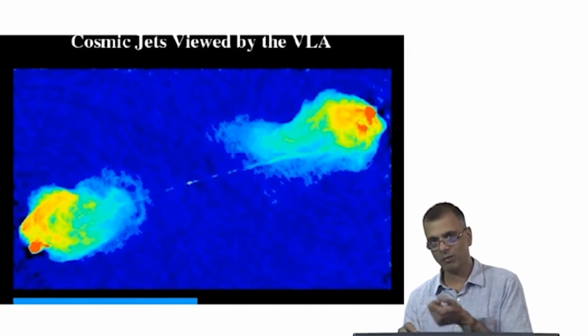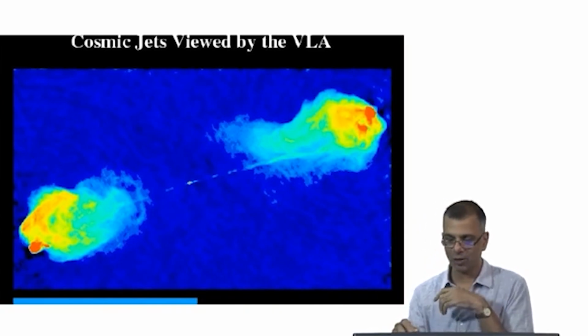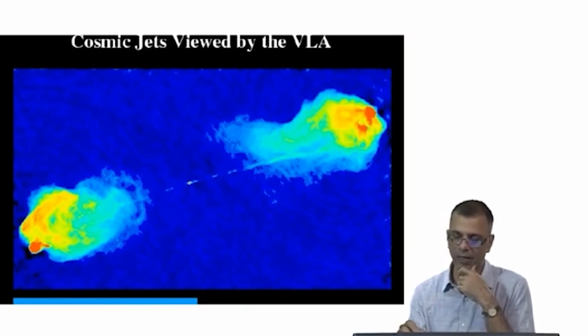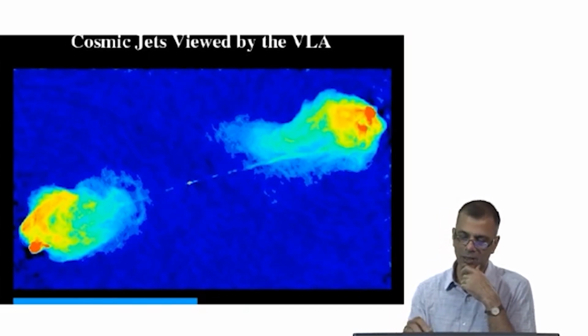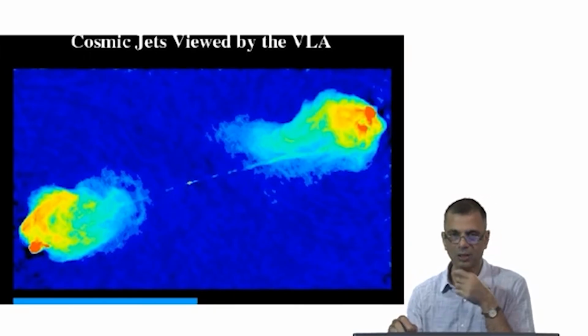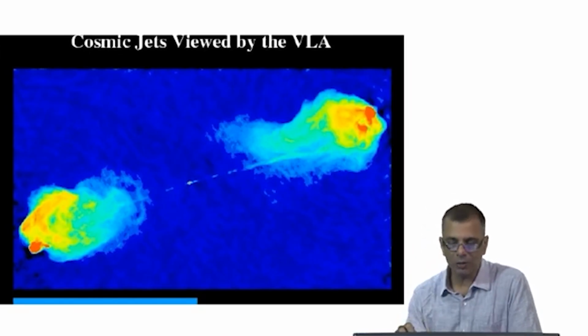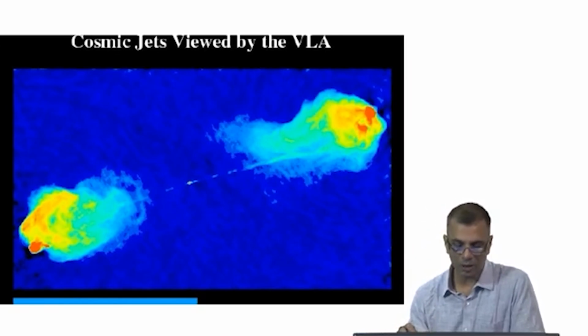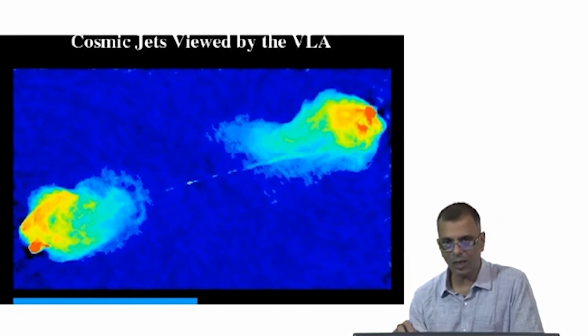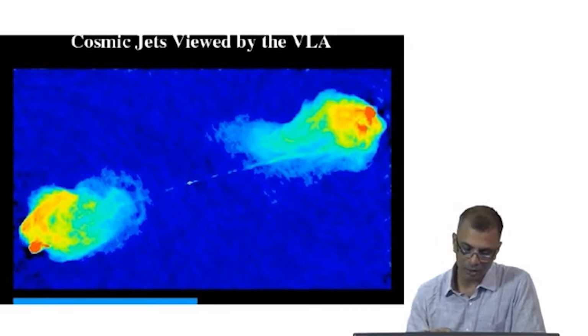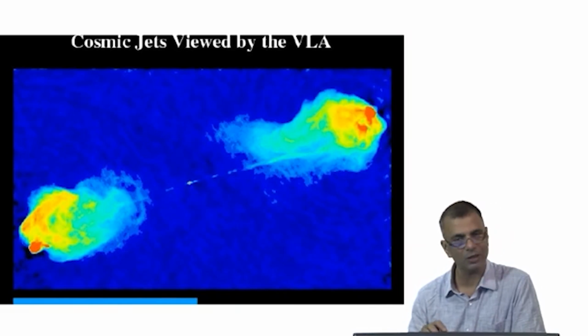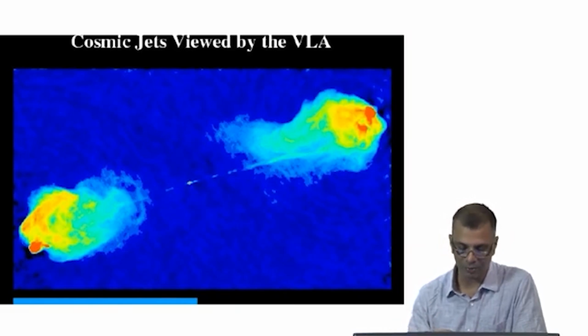At this point, it's almost as if the jet is running into a wall. And when the jet runs into a wall, what happens? The matter splatters all over. So this is really backflowing matter. These are radio lobes, and these are hot spots. This is where the maximum dissipation takes place. All of this is not terribly important to us. Our present discussion mainly centers on the fact that there are very collimated jets of matter being ejected from the central nucleus. That is it. And how is this happening? This is essentially what we want to discuss.